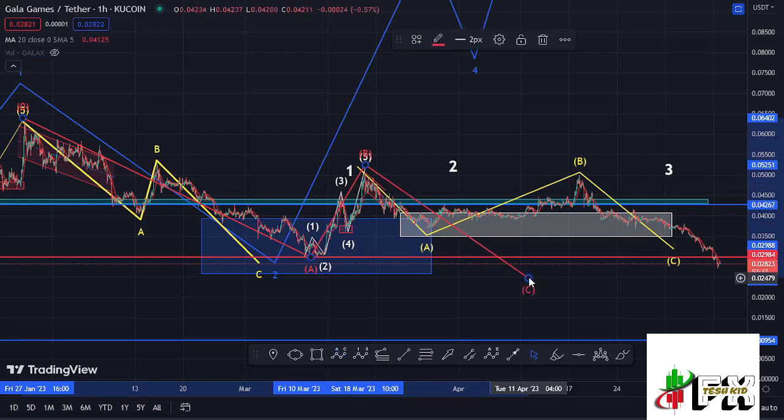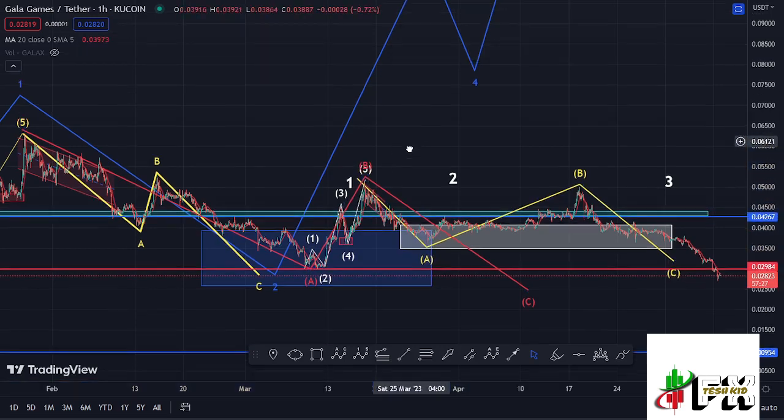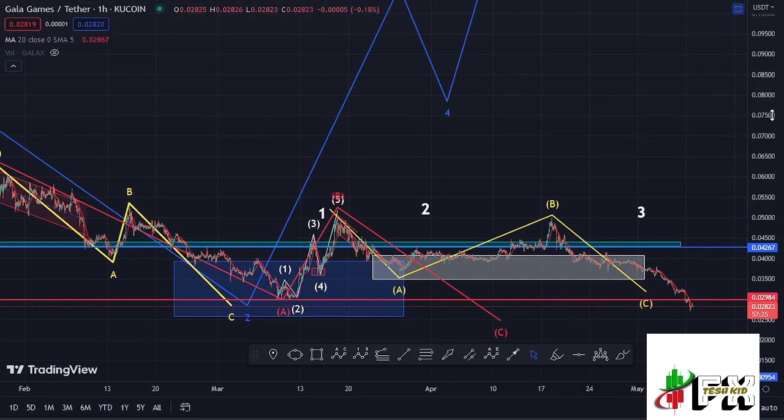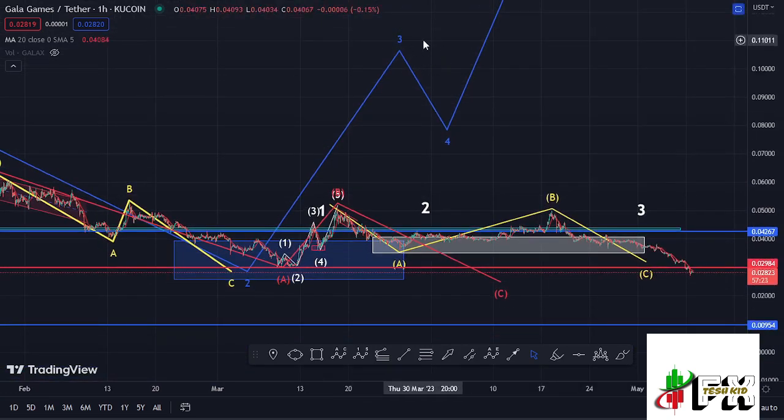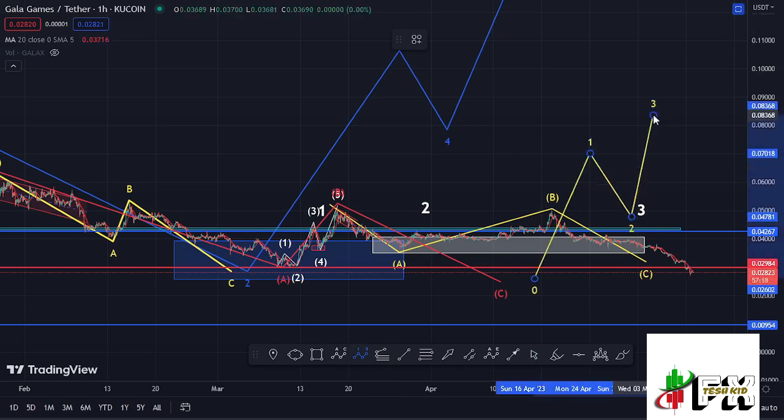in a move that has now managed to get us a new low in the formation of that wave 2. And there are now high chances that in case we continue holding within this blue target area, then Gala Games will be able to start another massive pump to the upside in the formation of that wave 3, and also expect to see our 5 wave structure in formation, having the wave 5 fully maximizing our target areas in the formation of that wave 3.